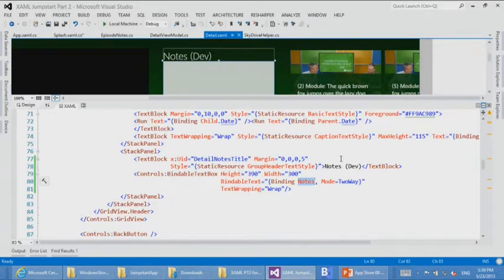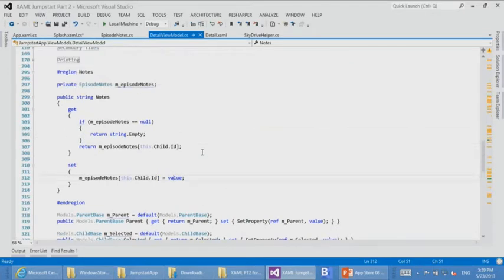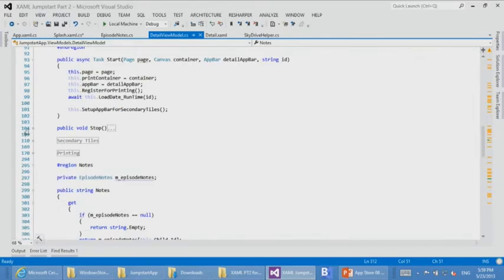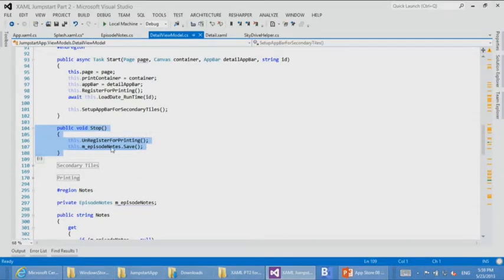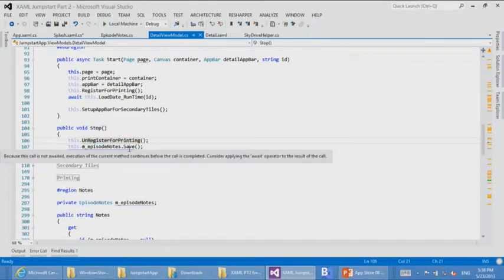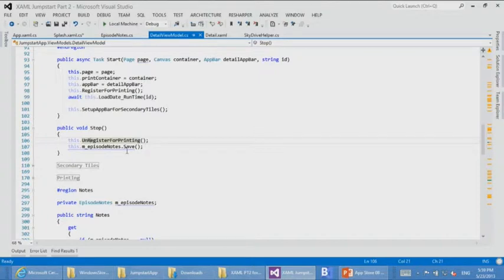And effectively what we do is on the navigate away from here is when we push a save back. So we haven't really talked about the save, but the save is pretty easy once we have the file ID. We know how to write back to the application. Okay. So in the stop, we call episode notes.save, and this is us leaving our view model.